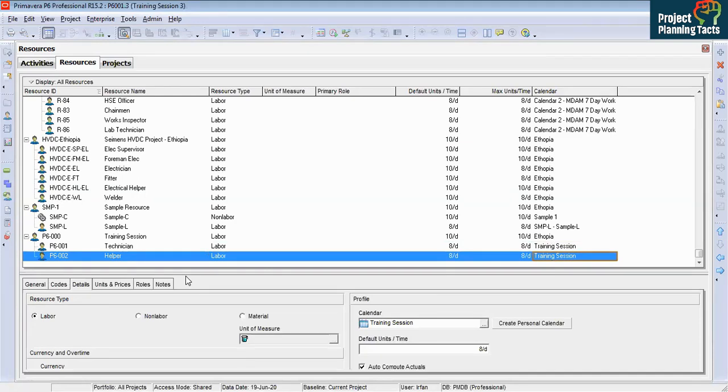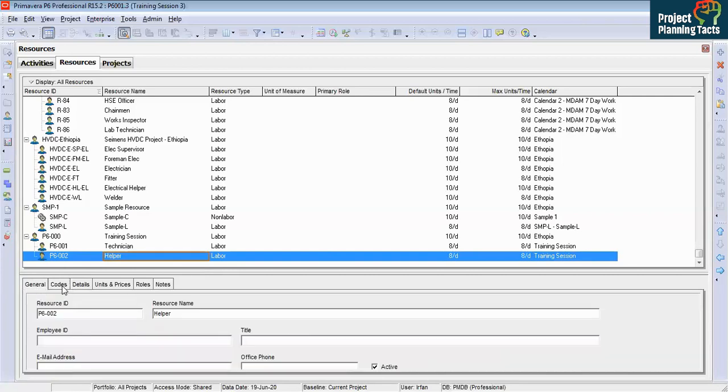So this is all about how to create resources. It is very simple and easy, but sometimes I have observed that many people who are working as planning engineers suffer to create correct resources. I want to show some further details here because we are under the details section. So if you click on details, you will have this window.